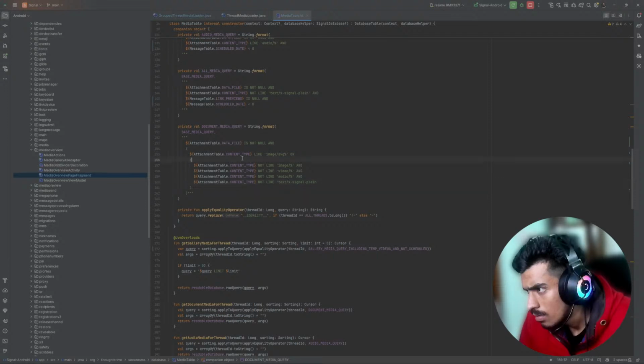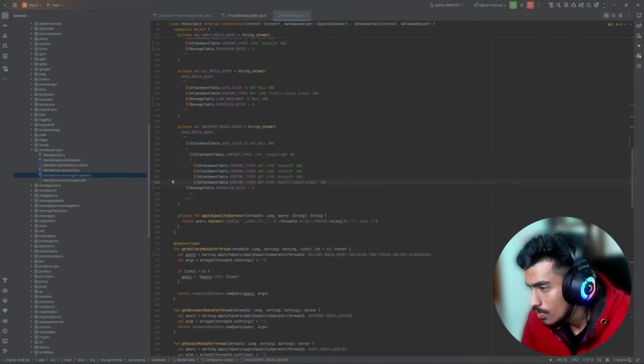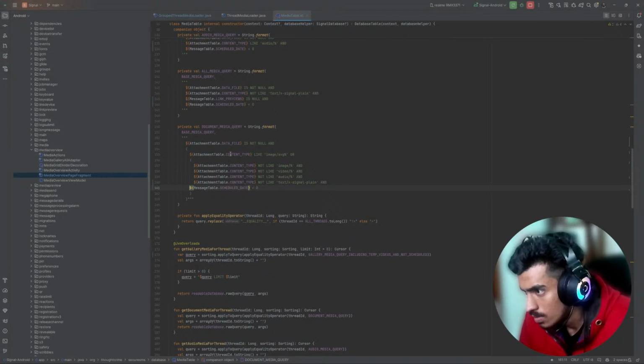Okay, this is the block for content type. Data files is not null. We can add it here, that's fine.